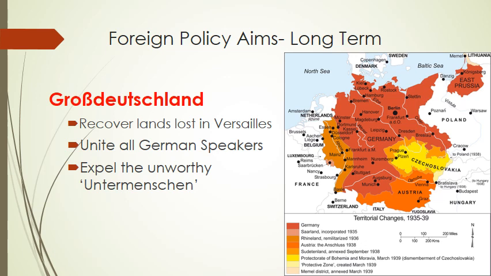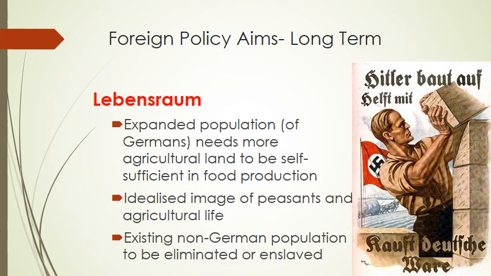and which was also made up of very productive agricultural land. Recreating Großdeutschland and encouraging the traditional family roles adopted particularly by German women, that is, motherhood for the nation and so on, would result in a massive expansion of the German population. Those people would need space to grow food and to engage in the idealized agrarian lifestyle promoted by Nazi propaganda.